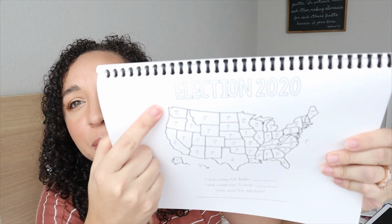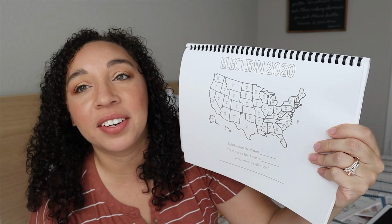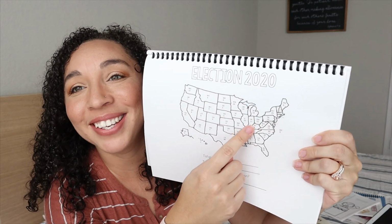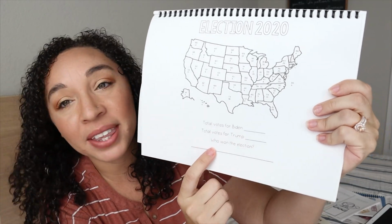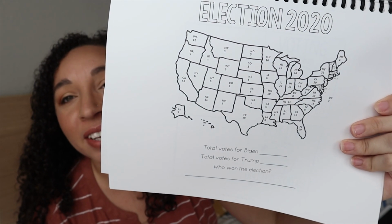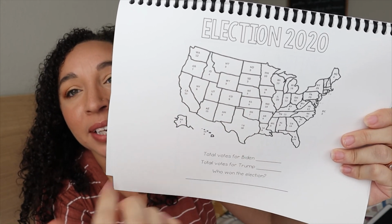During the election, there's this page here that says Election 2020, and it has all of the electoral votes that each state has. My kids can keep track of the total votes for Biden and the total votes for Trump, and then in the end they can write down here who won the election. So this is going to be a really fun thing to have them do on election night. Color in red or blue and then tally up and count to see who our next president will be.